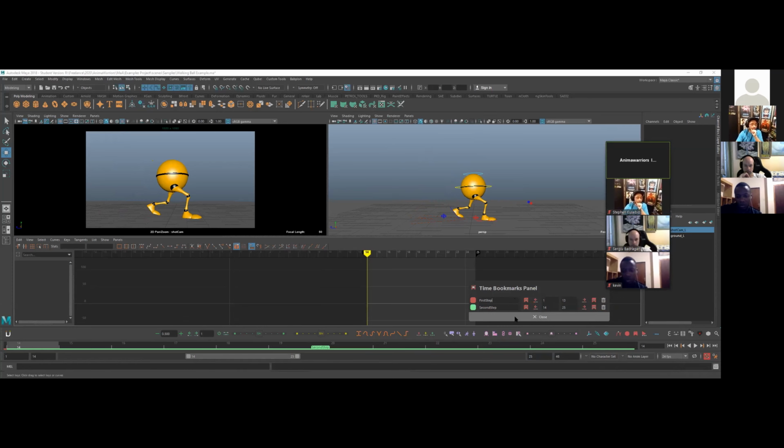I've found this one most useful, like I said, in longer shots, and especially if there are characters entering and exiting, or sometimes you can separate them in phrases or in beats, depending on what phrases you have in your shot. You could separate them that way. That's a good way to organize keyframes.